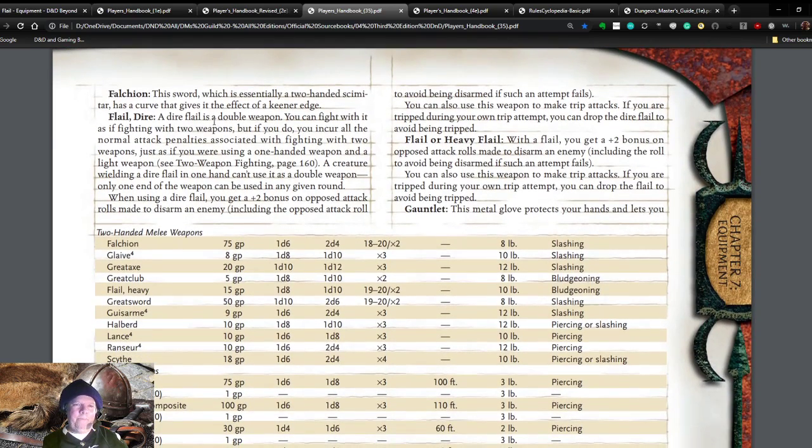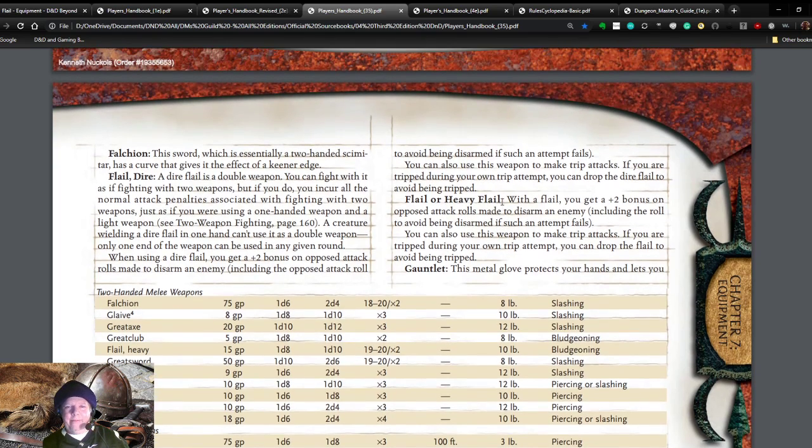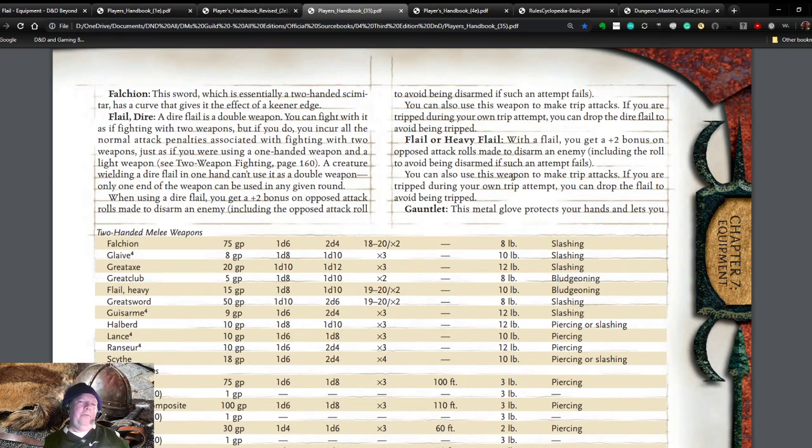And third edition has extra rules for everything. It is considered a double weapon, so you can fight with it, but you incur all the normal attack penalties associated with fighting with two weapons. And then when using a dire flail, you get a +2 bonus on opposed attack rolls made to disarm an enemy. And then with both the dire flail and the regular flail, you can use it to trip an opponent.